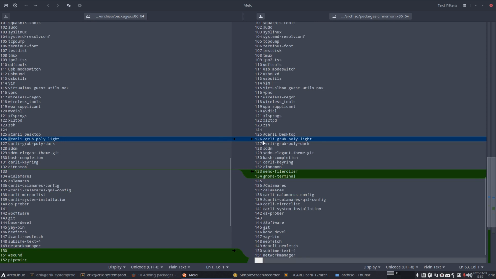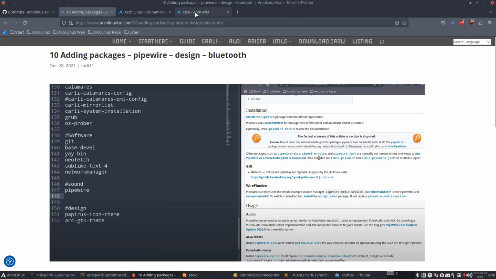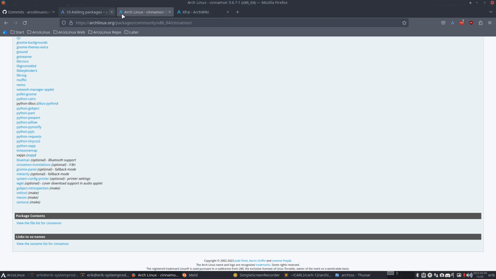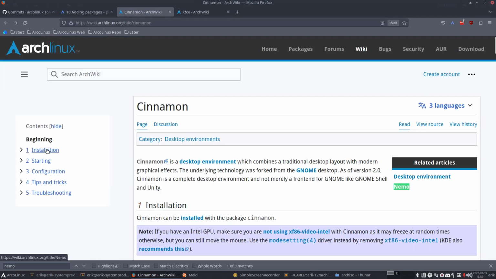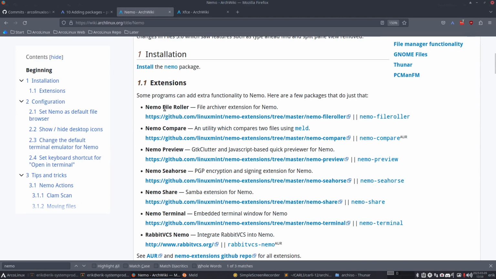This is ours, so it seems we had both installed here. We go for the polkit. That's a nice one. Here we decide the Nemo file roller is not there. Oh, that's a nice application. What's the Nemo file roller? Maybe it's in Cinnamon, maybe. If we go for this one, I guess, and that one again, Control-F, find Nemo, probably follow the link, and here we have the link. Nemo file roller, there's compare, there's preview.